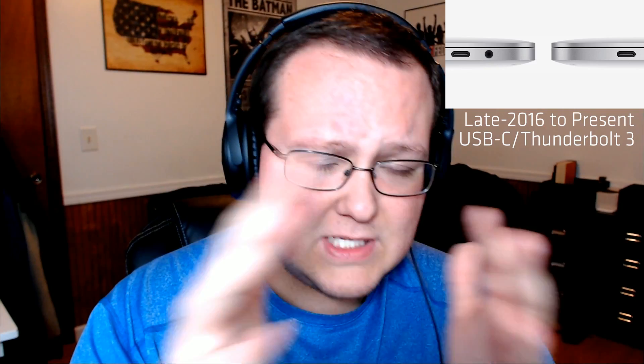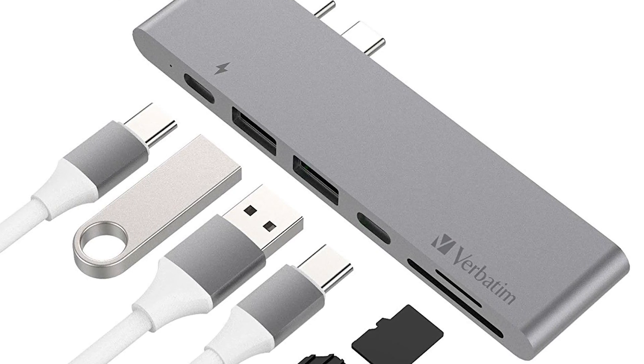Something changed after this, though. Starting in late 2016, Apple did away with Thunderbolt on their MacBooks and moved 100% to just one USB-C port. This is what a USB-C port looks like. If you have a late 2016 MacBook or newer, you will need to get yourself a USB-C to DVI, HDMI, or DisplayPort adapter dongle cable. Most likely you'll also want to get one of these USB-C dongles that expands it, so you can charge your MacBook while connecting it to an external monitor. As long as your MacBook has a USB-C port, you will be using this same method.